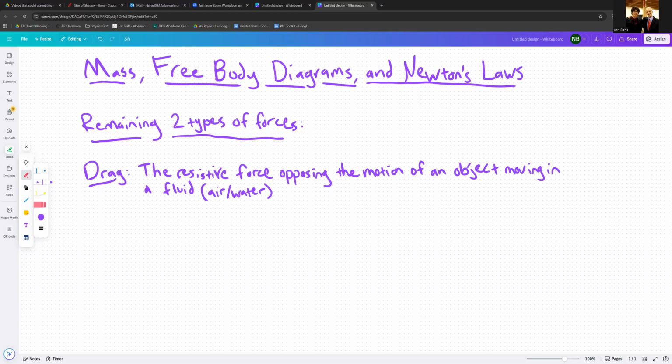But for our purposes, we're not going to get into the weeds with drag force, and we're just going to say any object in air, water, or another fluid, liquid or gas, experiences drag force. Now, as far as push or pull, it could be thought of as a push or a pull. So we could conceptualize it as a push or a pull based on this sort of interaction there.